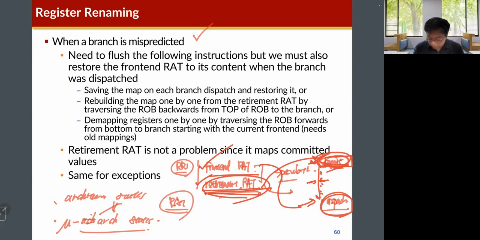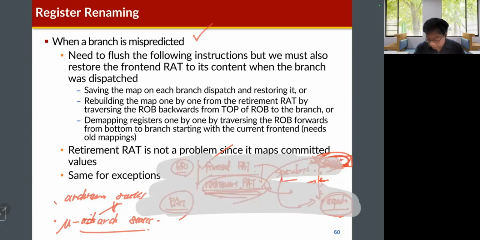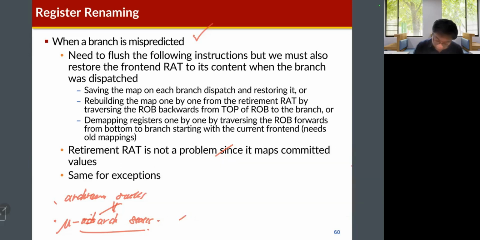So let's think like this. This is the commit point, the ROB, and this is the dispatch point.